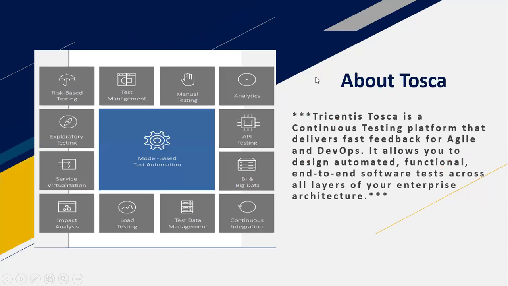Coming back to Tricentis Tosca, it is a continuous testing platform. We can deliver products in an agile and DevOps manner, doing development and execution in parallel and delivering the products to the clients. So we can completely work in a real-time DevOps manner in Tricentis Tosca. And to work with Tricentis Tosca, we don't require any coding language. For example, you all came from different backgrounds. Some of you came from non-IT, some from a manual background, and some of you have some Selenium experience. It depends.